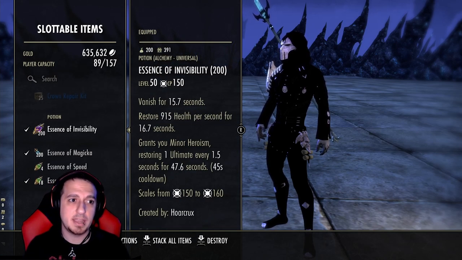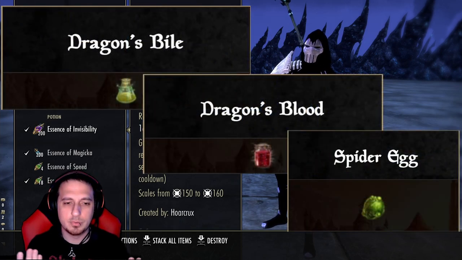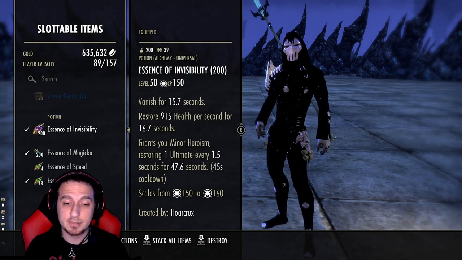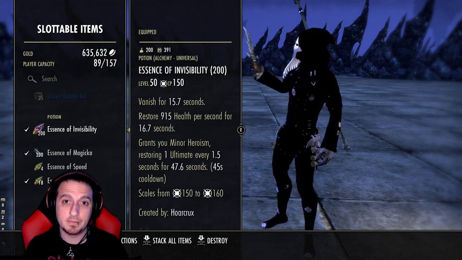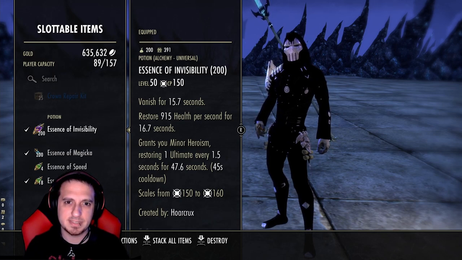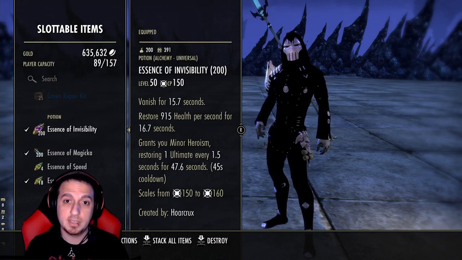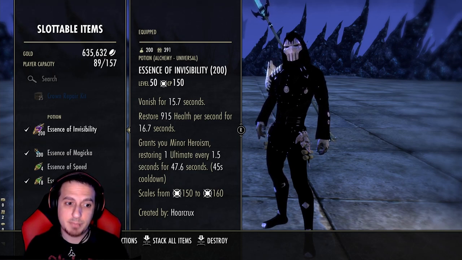You make these with Dragon's Bile, Dragon's Blood, and Spider Eggs. They make you vanish, yeah, cool, whatever. The third, tertiary effect gives you a lingering health effect and also gives you minor heroism. The reason I love these potions is because the DK lacks a healing over time ability in our kit, and it's very annoying when you drop down to like 80% or 85% health and you're not completely topped off. The lingering health pots help keep you topped off so you can't get bursted down. It's an amazing effect. Lingering health pots, I swear by them, guys. So again, you make these with Dragon's Bile, Dragon's Blood, and Spider Egg.